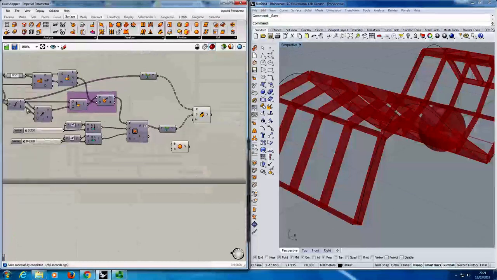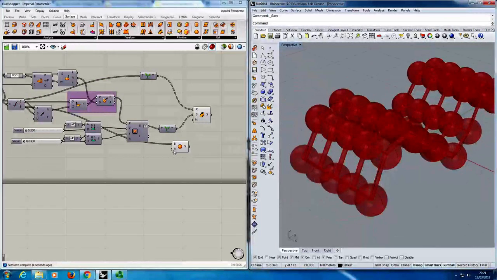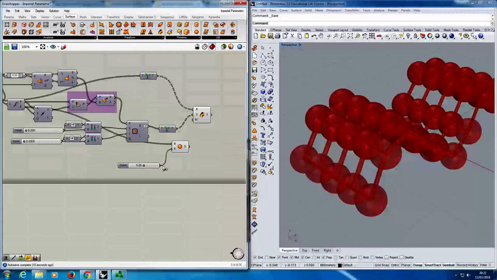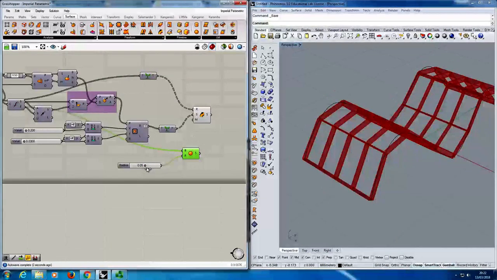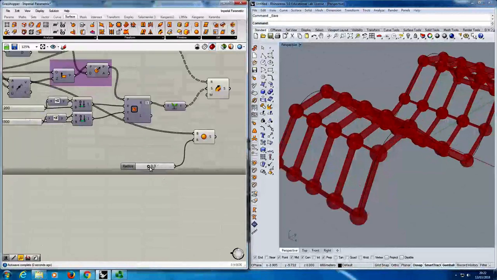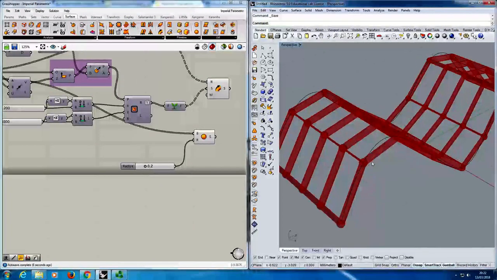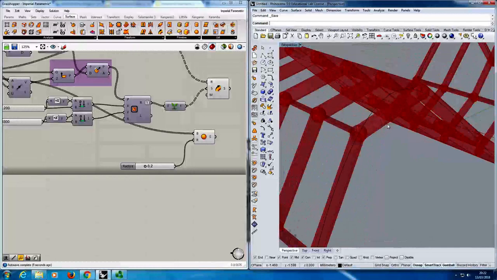So I think the gentleman there said endpoint. That's good. Plug that in. Bang, I've got some mega nodes. It asks for a radius, so I'm going to give it a radius. That's a ridiculously small radius now. Now I've got a node. I haven't had quite time to change the length of that beam to accommodate the node, but that's some good homework for you guys to attempt.